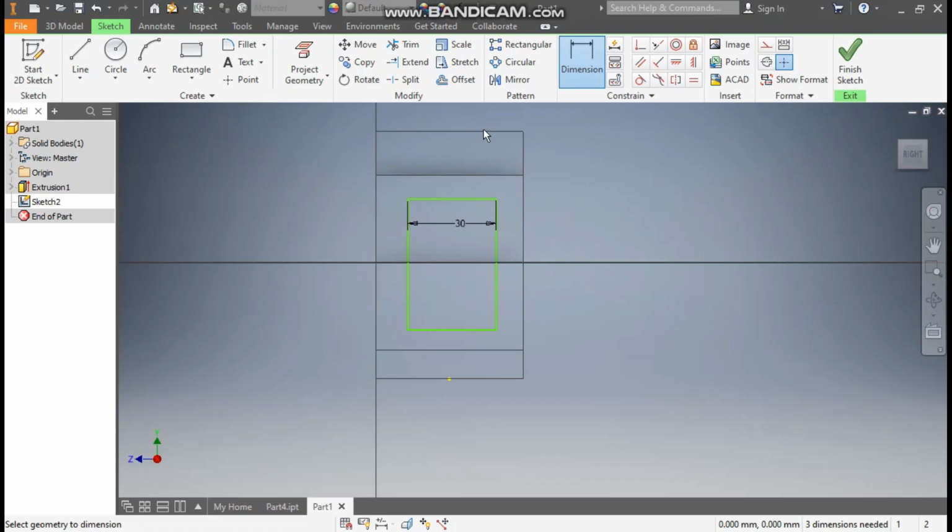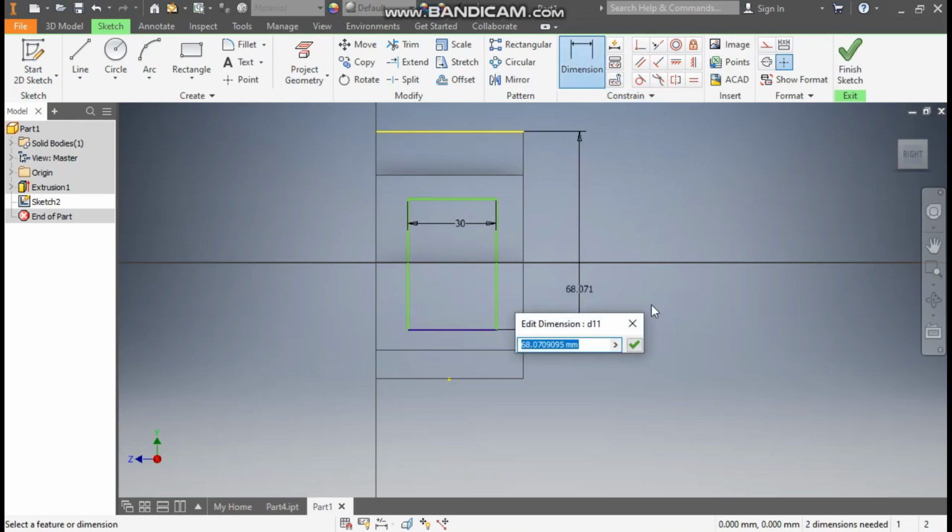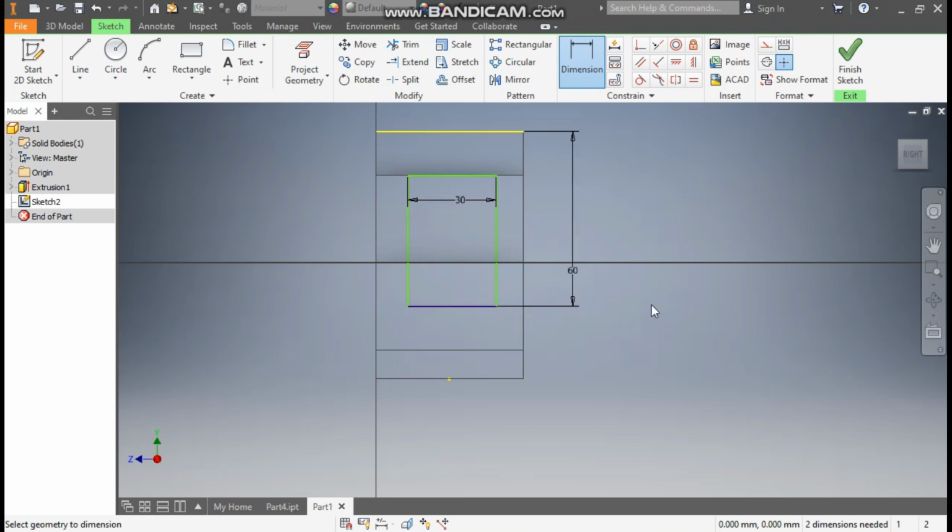Now you can see we are unable to select here. So go to project geometry and project this line and escape. We are unable to project because of the curvature, because this is a radius profile. So you have to project the line over here. Go to dimension, define this total as 60 mm.